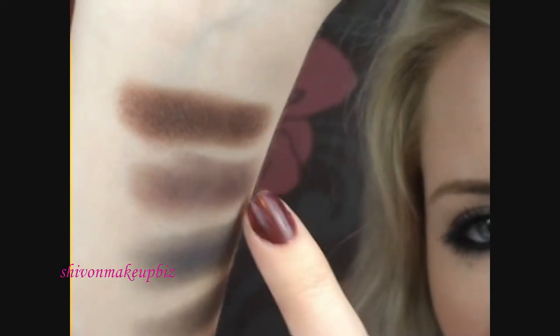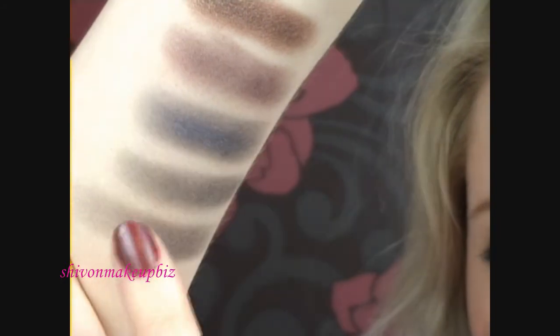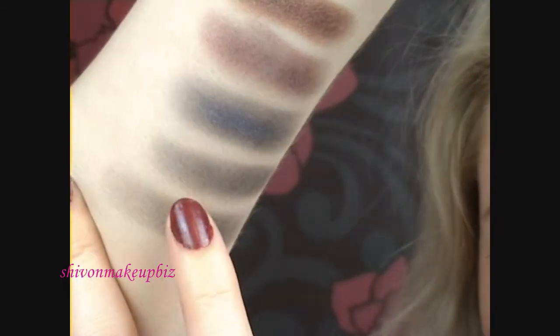Top one here is called Barlast, and it's this gorgeous bronzy brown colour. Then we have Rockstar, which is this plummy purple colour. It looks very purple in the pan, but once you swatch it, it becomes more of a plummy shade. Then we have Evidence, which is a navy blue. Loaded, which is a deep green colour. Then we have Asphalt. Pinky.